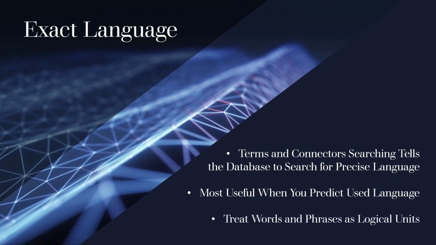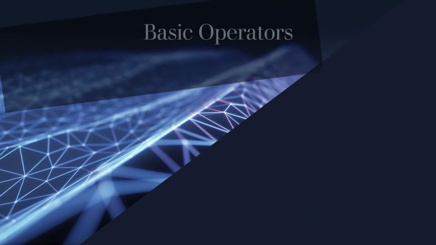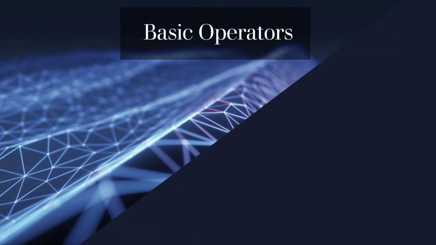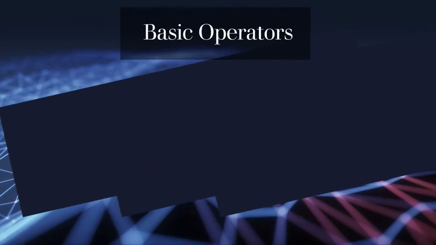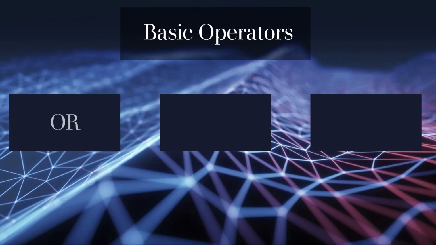When crafting these searches, it helps to think of each word or phrase as a logical unit, and the connectors as describing the relationship between those units. Let me show you a couple of different ways you can group these. It's easier to conceptualize this if we start from the three simplest operators: or, and, not.